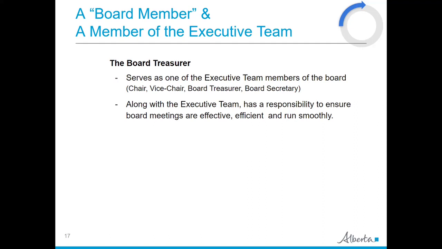All of the key functions that the treasurer does for the board should also be carried out for the executive team. This includes the treasurer sharing updated financial documents and information with the executive team. This will help them plan the next board meeting and ensure there is a strong agenda that will facilitate better discussions at the board meeting. For example, maybe a rental agreement is ending and needs renewal. When the treasurer gives this information to the executive team, they can include it in the agenda and have a discussion about the renewal at the board meeting. Along with the rest of the executive team, the treasurer also has a responsibility to ensure board meetings go well.